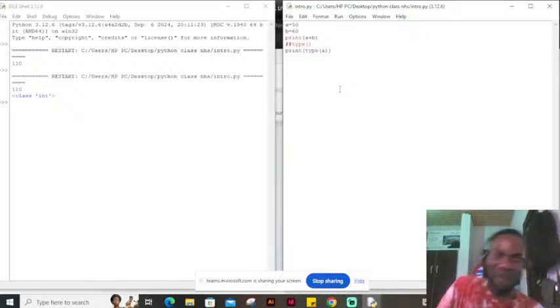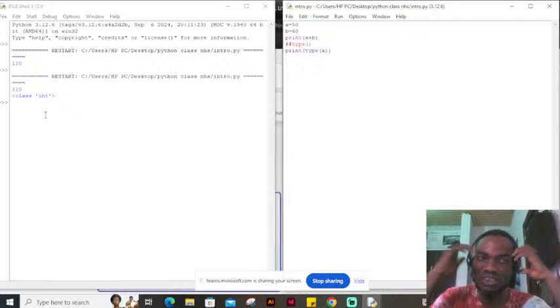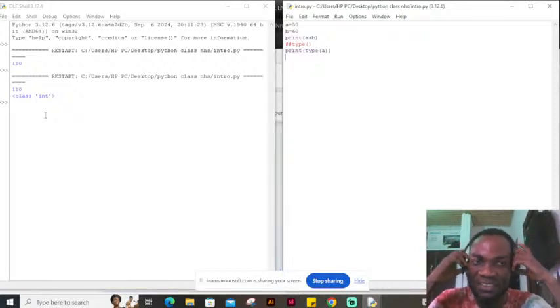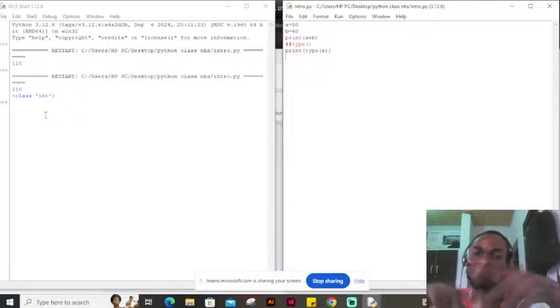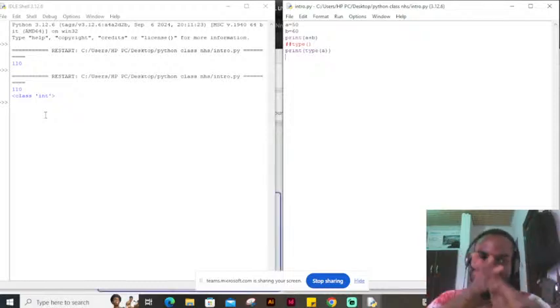Now, what do you observe? At the other side of my program that is being executed, it's giving a class of int, and that is integer. We say we have basically three types of data type: the number data type, the bool data type, and the string data type. Then I said the number data type is divided into three: float, integer, and complex. That's what I want to explain now.